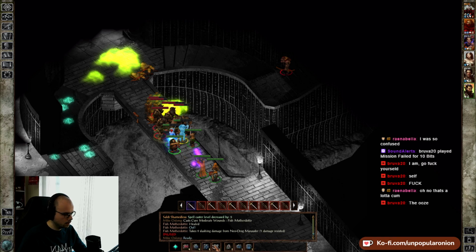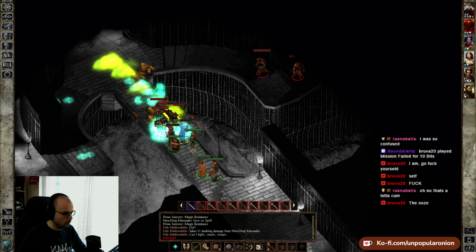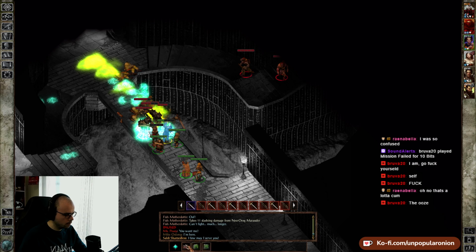Ready. Let's dispel this area. I stand ready. Can't fight much. Okay. Web was cast. You want me? I do. I want you to flame arrow this. No, I can't do that. Saldi can do something about this though, but it's gonna require a charge. Summon monsters right there.